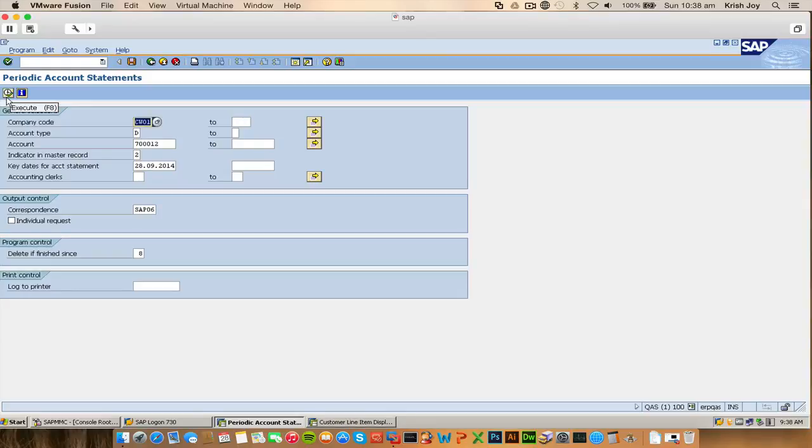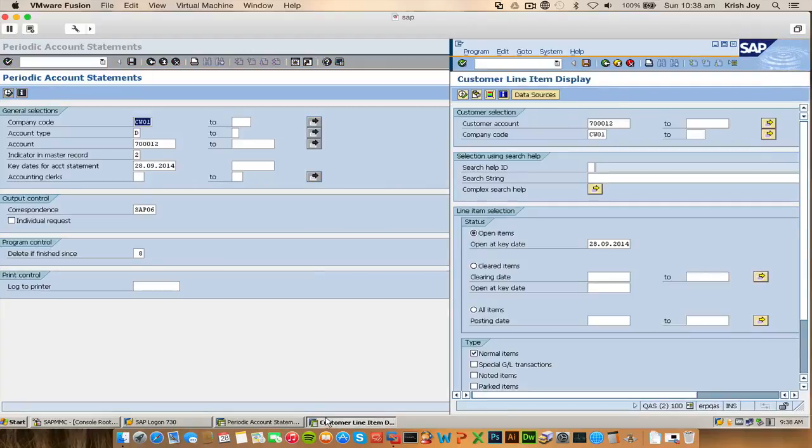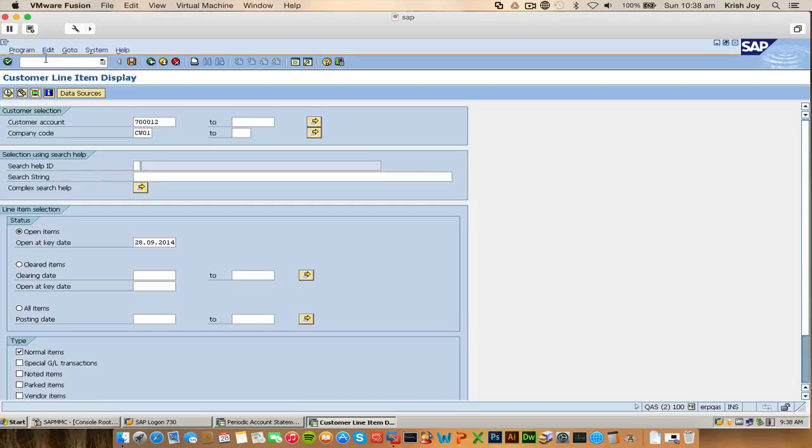What you can do, open another session. See, there is another T code. Whatever printouts you have done, you can check via your spooler. Have you heard this term? Spooler. So you can see all the printouts you have generated so far. The transaction for this is SP01. It's for your spooler.